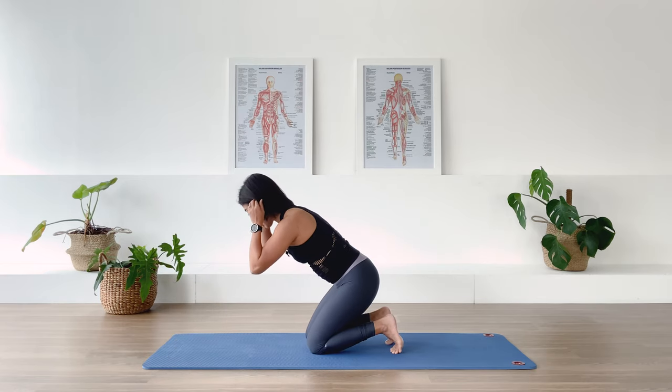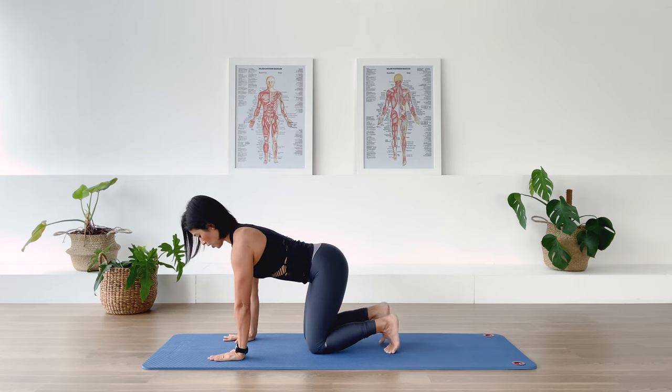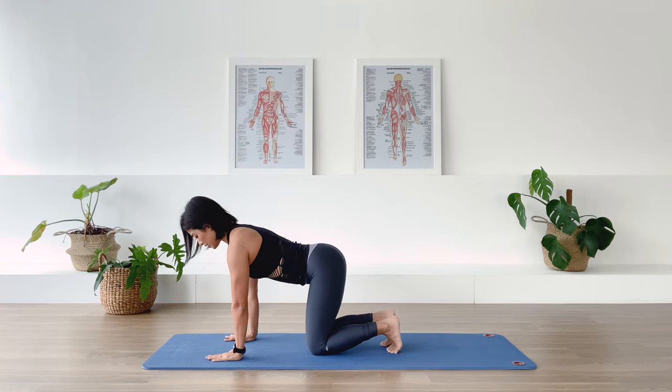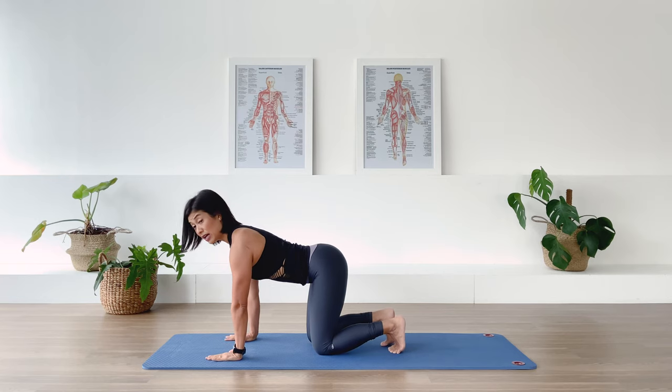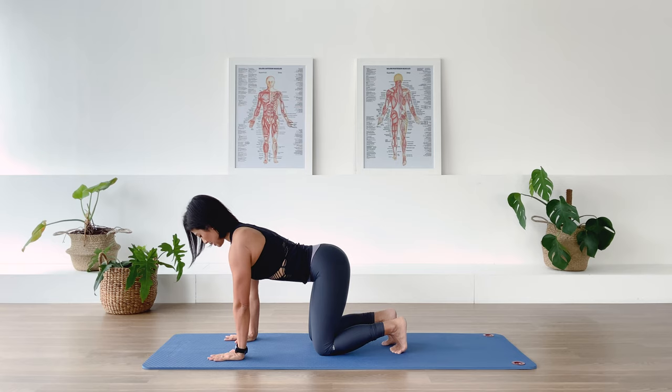We are going to have the feet tucked under. Or the toes, more like it. Align your shoulders with the heel of your palm. Align your knees with the center of your hip. All right, spine is nice and long.